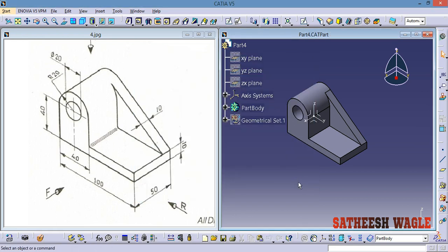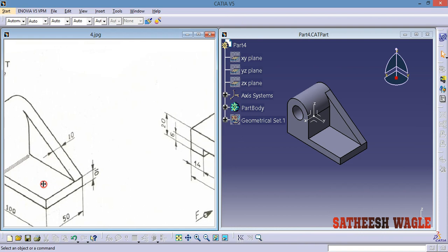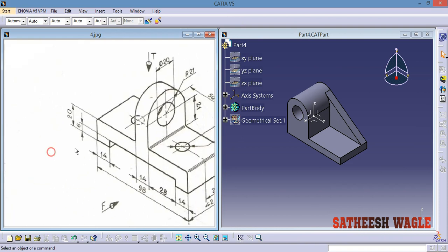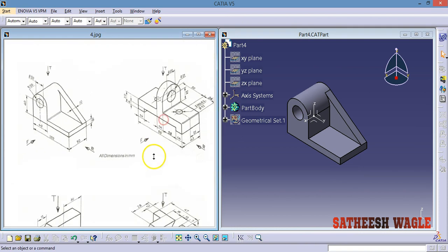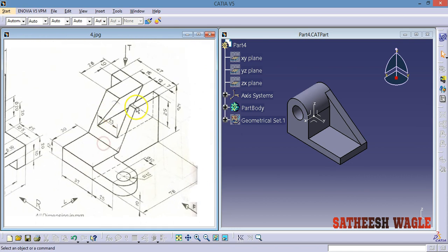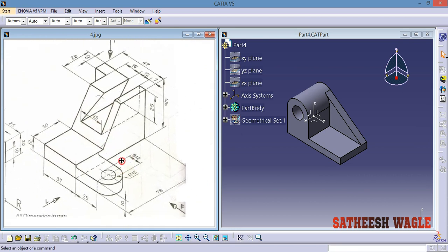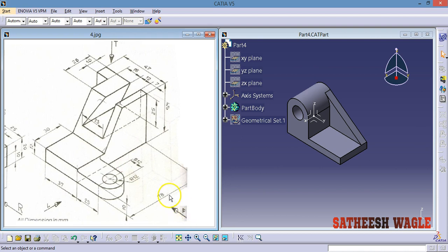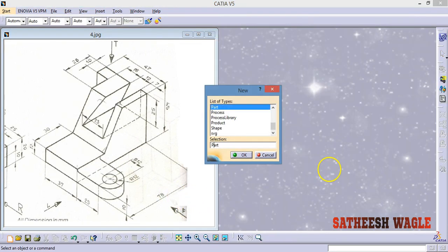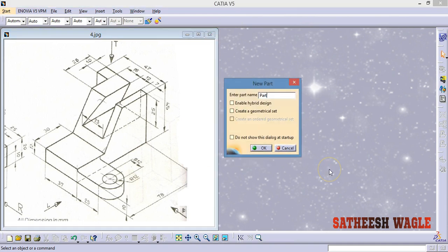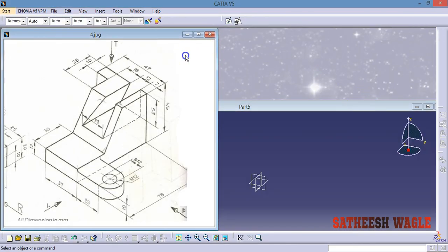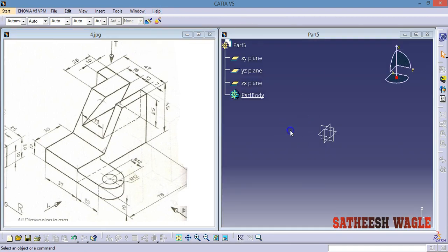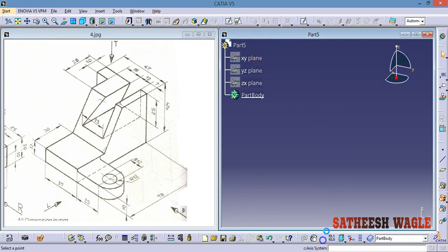Next we have, this is a very simple thing. Okay, I'll do this. So the front view is from this side.